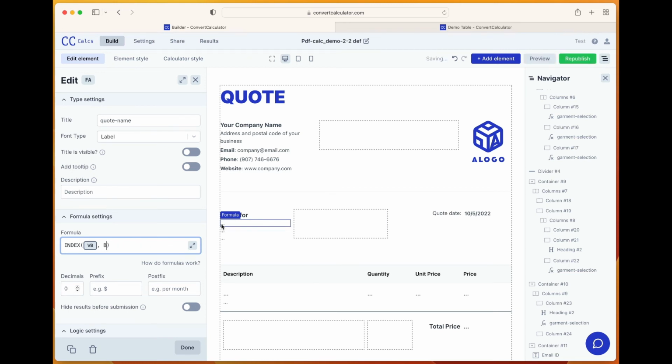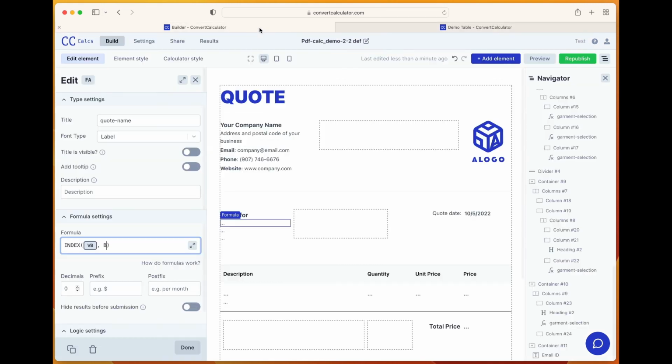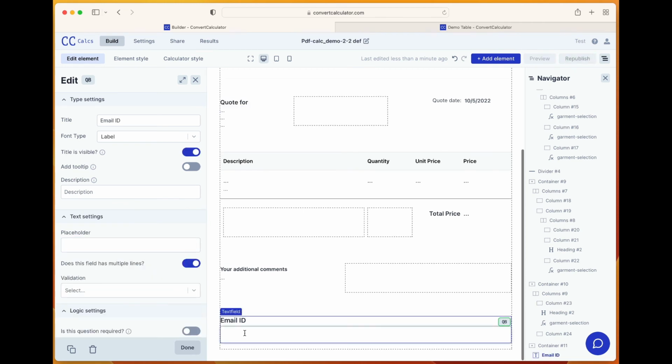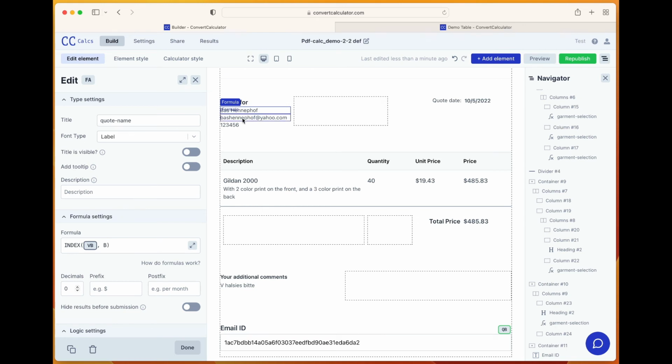At this point in time, we still see the 3 dots. But when I go to the demo table and select this email ID and insert it manually into the email ID, magically, yes, this already works. The rest populates as well because I already prepared the other elements of the document calculator. For instance, if I change this to A, hey, there's the email. If I change it to AB, that column does not exist, but B, again, that is the name.